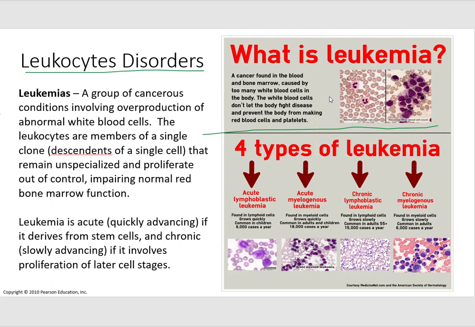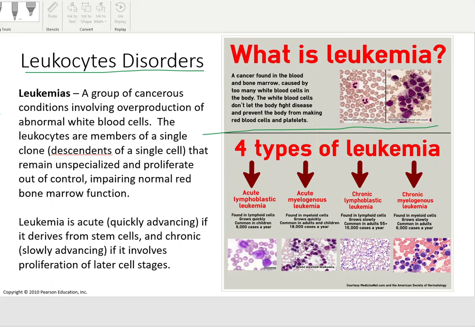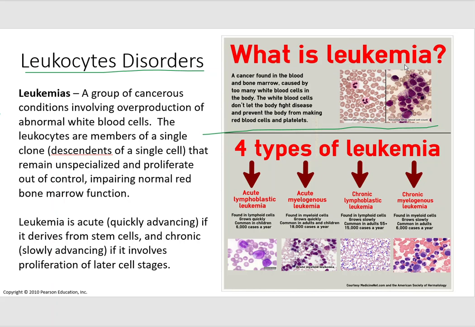Now you've only got so much production capacity, and if you make a bunch of white cells that you don't need, that means you can't make as many red cells or platelets, and that's part of the problems you see with some of these leukemias. You may not see problems immediately with the actual leukemia itself, but you will see problems with the other cells that aren't being made. You might have a tendency to bleed, anemia, being tired. That's some of the situations you find.